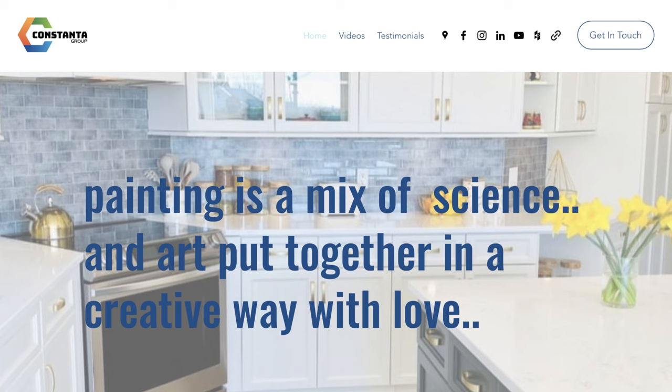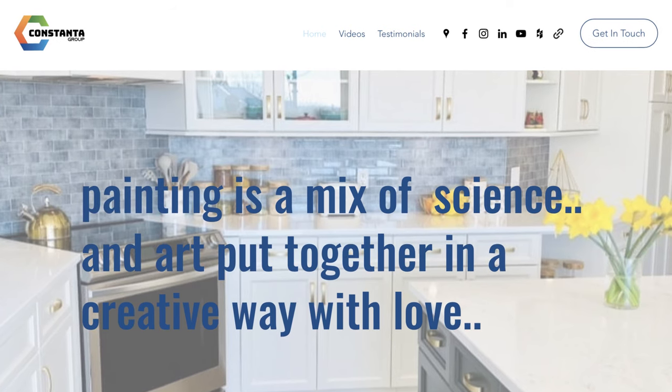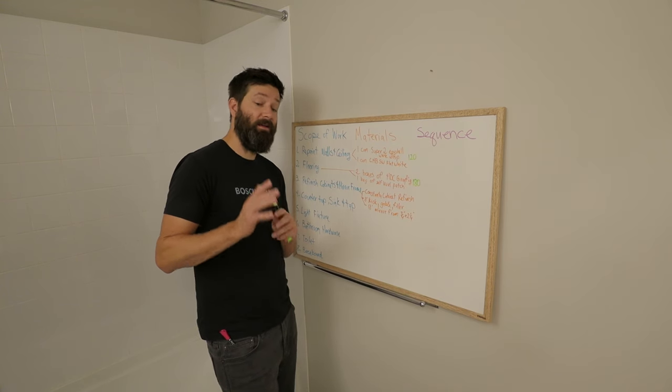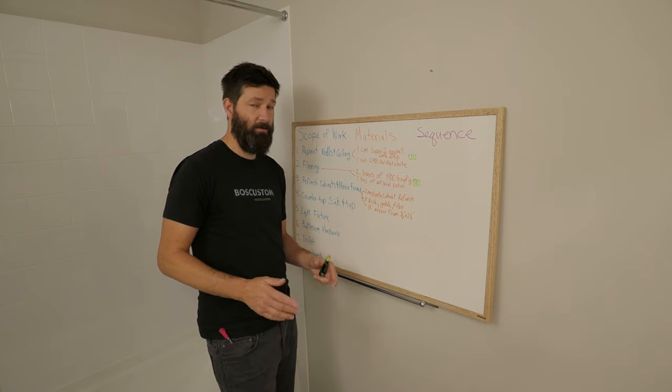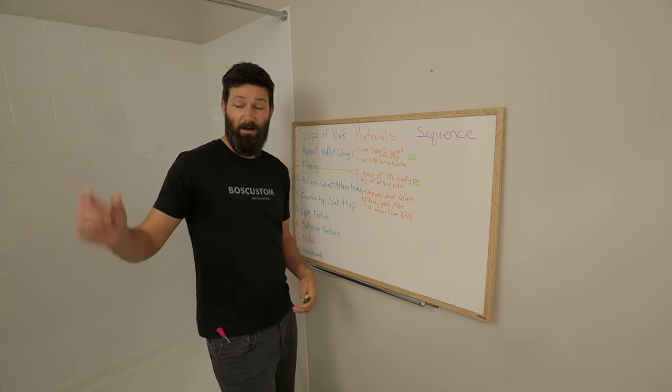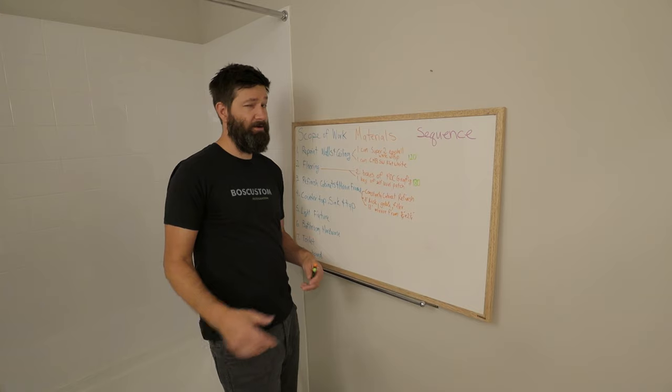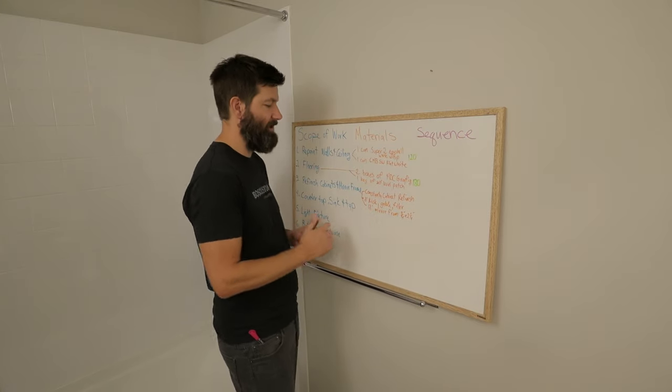So what I'm going to do is get them professionally refinished. In order to do that, I'm going to need to get a gable that I'm going to make out of three quarter inch MDF, a filler for the other side, and then I'll need some new kick material. I'll need eight feet of kick.